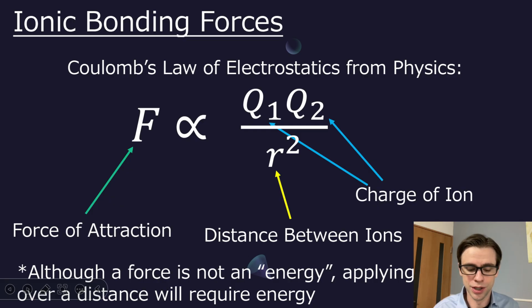The force will become larger very quickly. It's kind of like an inverse quadratic function. It's not linear. So as they get closer, the force gets much stronger. As they get farther away, R gets bigger, the right side gets smaller, and the force goes down very quickly. So if we have ionic compounds where the ions can get closer to each other, we're going to have much stronger forces, much stronger material.